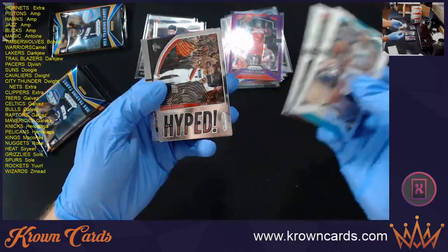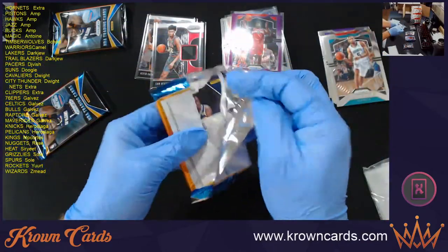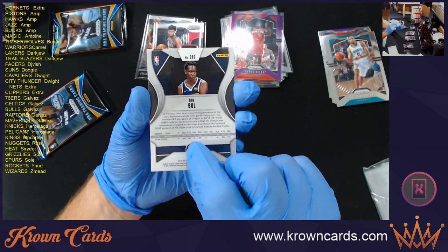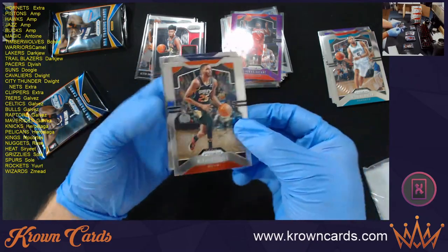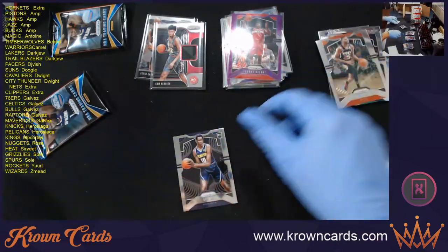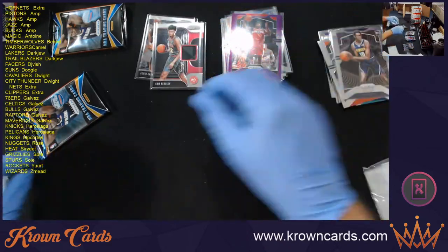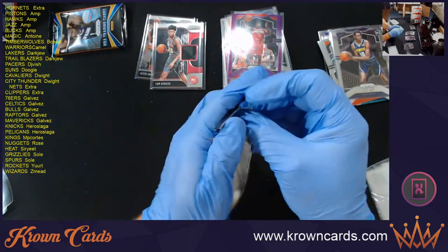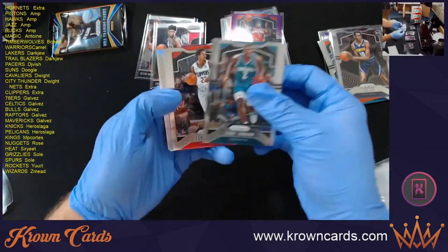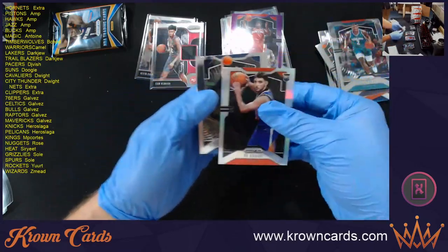Batum, Damian Lillard, hyped, and JaVale McGee. It's a $100 card right there. You know what? I'm going to sleeve that up for you. Just because you guys are crazy. All right, we got another silver coming up. Ty Jerome, the Phoenix Suns, and Lonzo on the back.